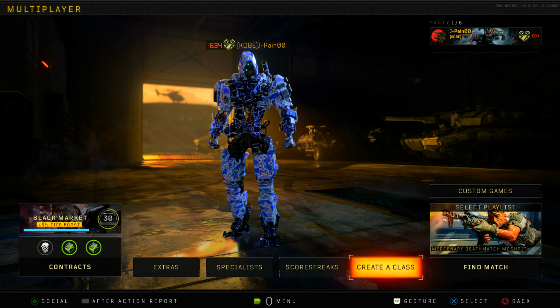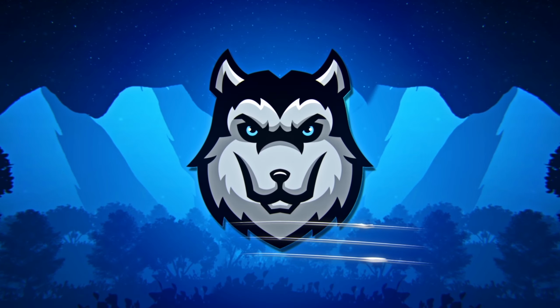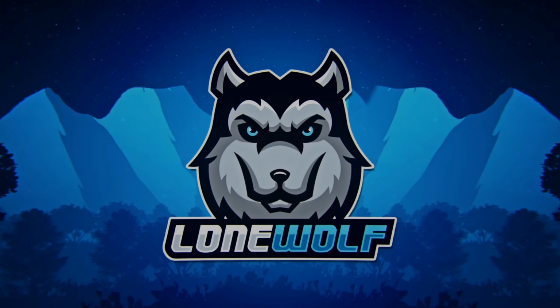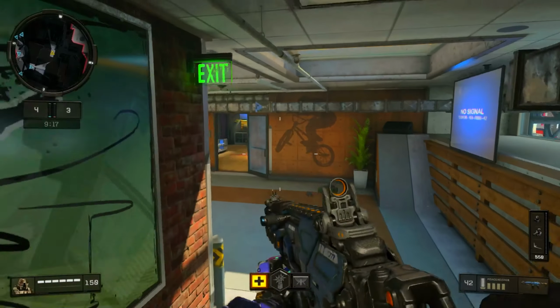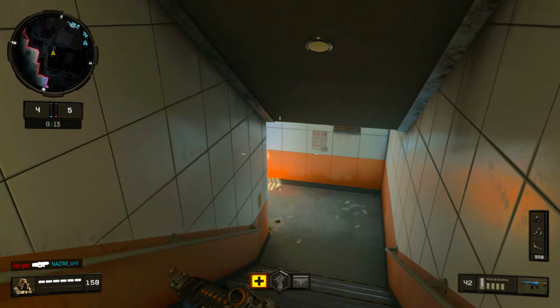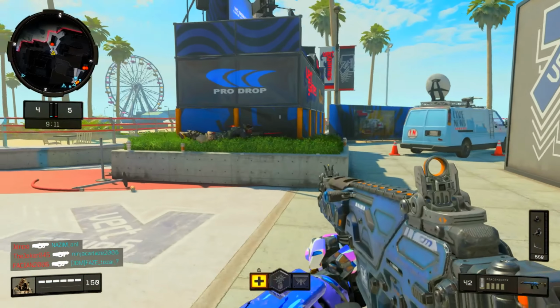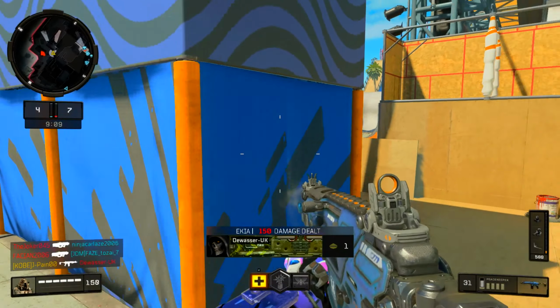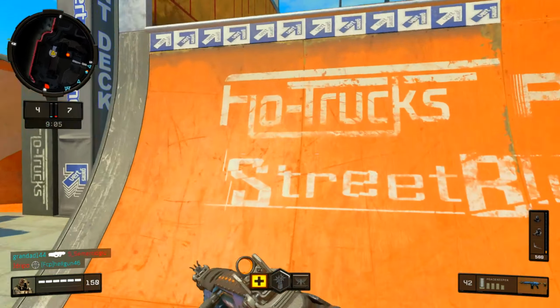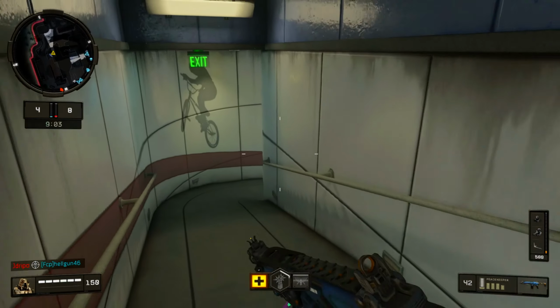Let's get right into the gameplay though. Look at the lobby. I'm telling you, you can tell BO4 is free right now for the PlayStation. Jesus Christ. But number three specialist is Reaper. He's got his little scythe minigun or whatever you want to call it.